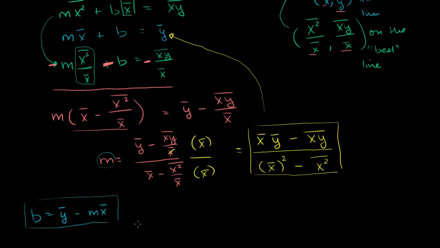What I'm going to do in the next video, and this is where anyone who was skipping up to this point should re-engage, is that we're actually going to use these formulas. We're going to use these formulas for the best fitting line, at least when you measure the error by the squared distances from the points. We're going to use these formulas to actually find the best line for some data.